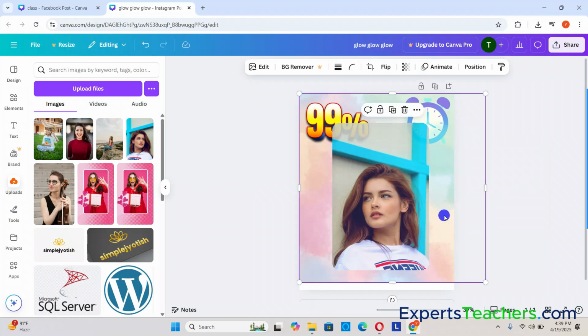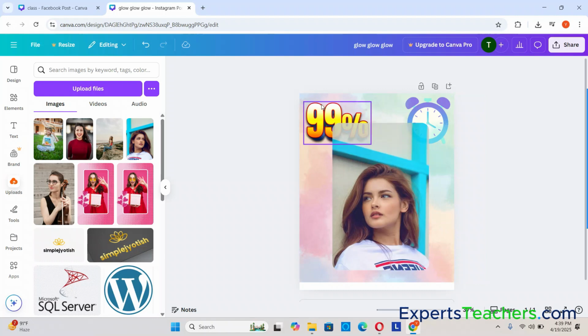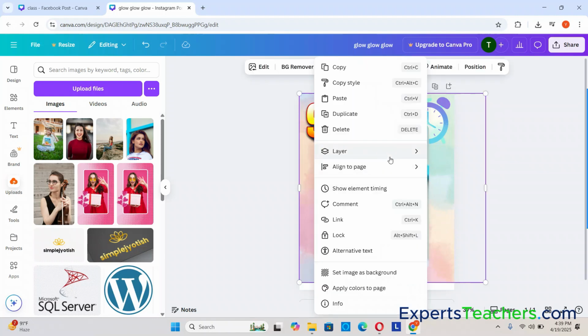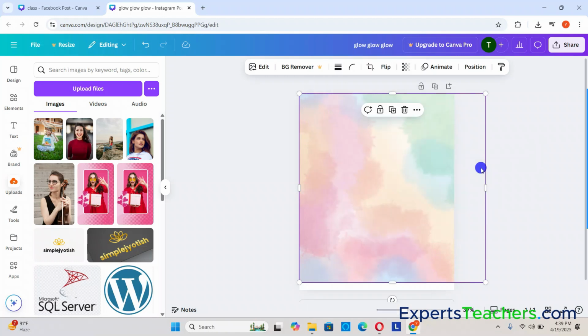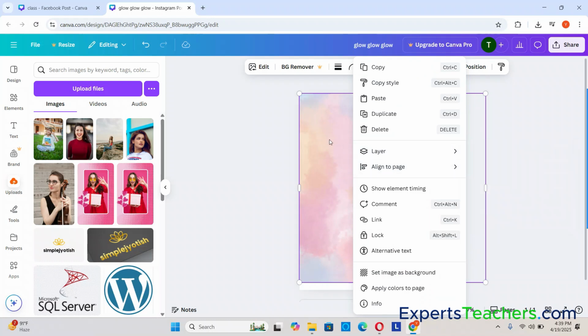So here you can see, now the background is this one and these three images are above that image. You can also change bring to front. Now it is on the front, it is covering all of the images because it is coming in front of all of these three images.